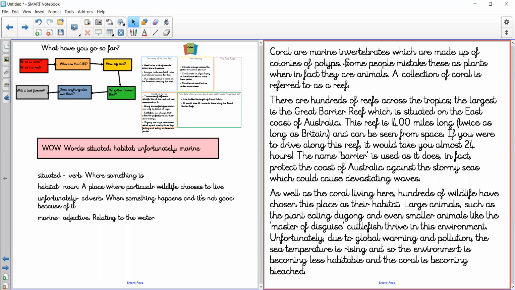Please have a good go at this. It's going to be quite a big section of your write-up, but I think you'll be absolutely amazing at it because we've now done lots and lots of, what's this called? When you look at something. What's that word called? I've forgotten that word. Come on, shout it at your screens for me so I can hear it. Research. There you go. So you've done quite a lot of research on this, and so you need to do quite a decent write-up to go with the hard work you've been doing.